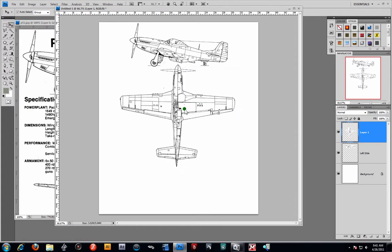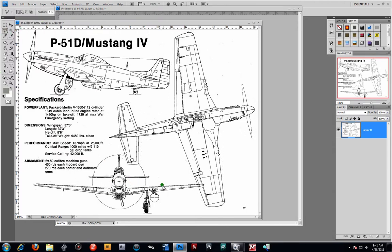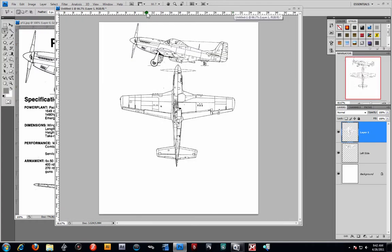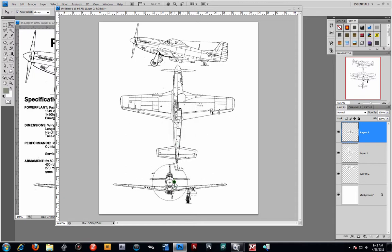Alright, now the last step we need is our front of the plane. I'm going to go ahead and come down here and just start walking around that. Don't worry about cutting into the other image. There we go — Ctrl+C. Come back to here and then we'll just Ctrl+V. Paste it right in there. I'm going to kind of line this up somewhere right here.